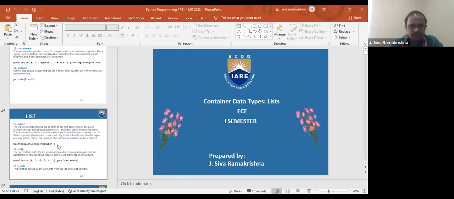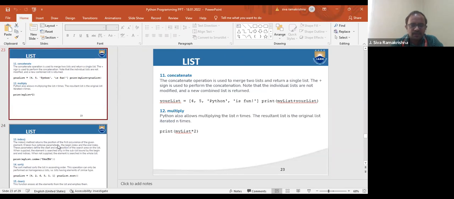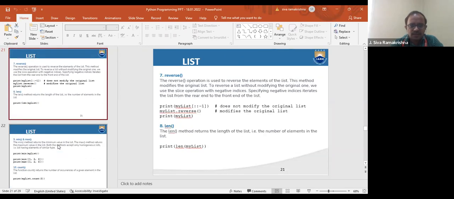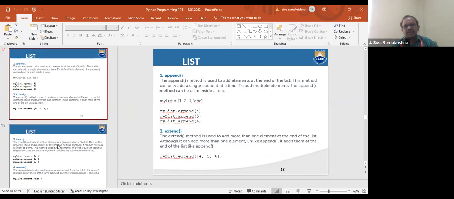Okay, fine. We are discussing the list methods. So what are the methods we have seen so far? Remember, these are nothing but various operations that we can perform over the list. Once we create a list, what are the possible operations one can perform?